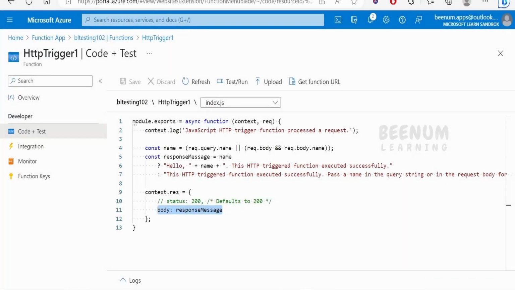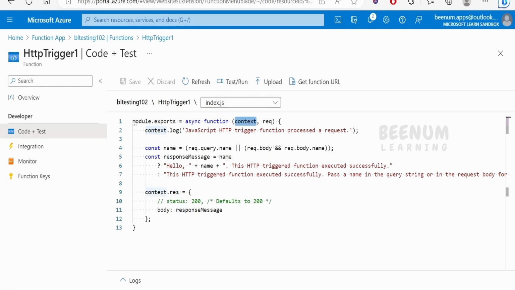For any function in Azure, there are three associations. One is the trigger. In this case, we are triggering this function with the help of an HTTP request, but functions could be triggered whenever a file has been placed in a blob storage, or with any storage things like queue, table insertions, and so forth. So one is the trigger, how the function is triggered. The next association is the input binding, that is the request over here, and another is the output binding, that is the response. Those are the associations we have whenever we create a function in Azure.